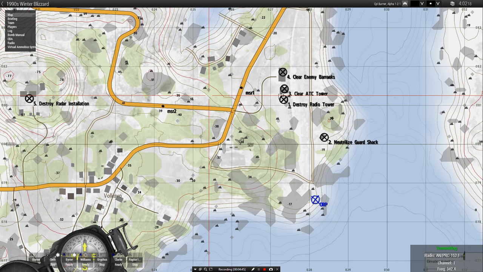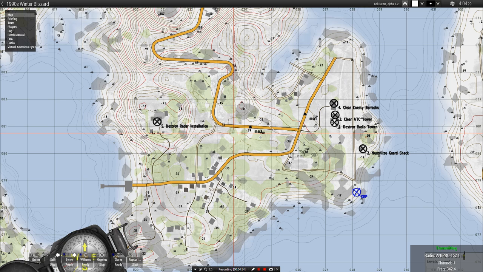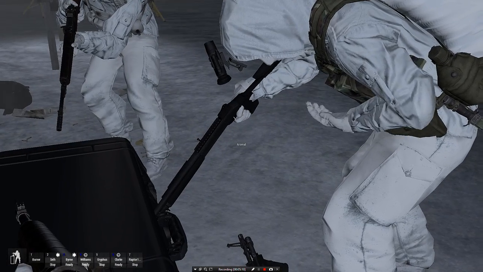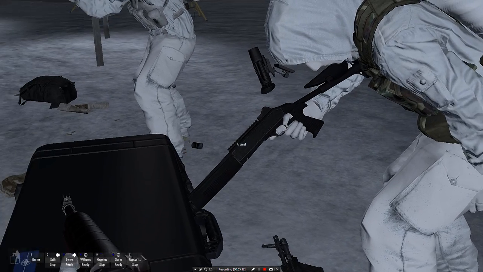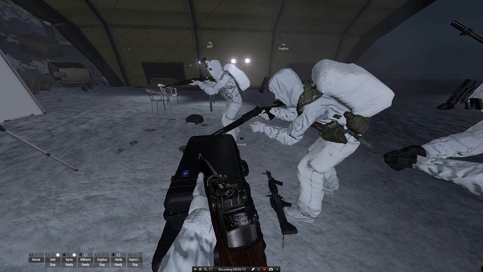Alright, so MSR-1 will be the northeast to southwest, and then MSR-2 will basically be west towards the radar installation. There's a bunch of roving patrols all around the AO, so just keep your eyes out. We do have the cover of darkness, which will give us a little bit of standoff distance, or a little bit of cover, that is. Alright, so Griff's bringing along a shotgun for breaching doors that are locked, as well as room clearing. And it's going to work out pretty good.